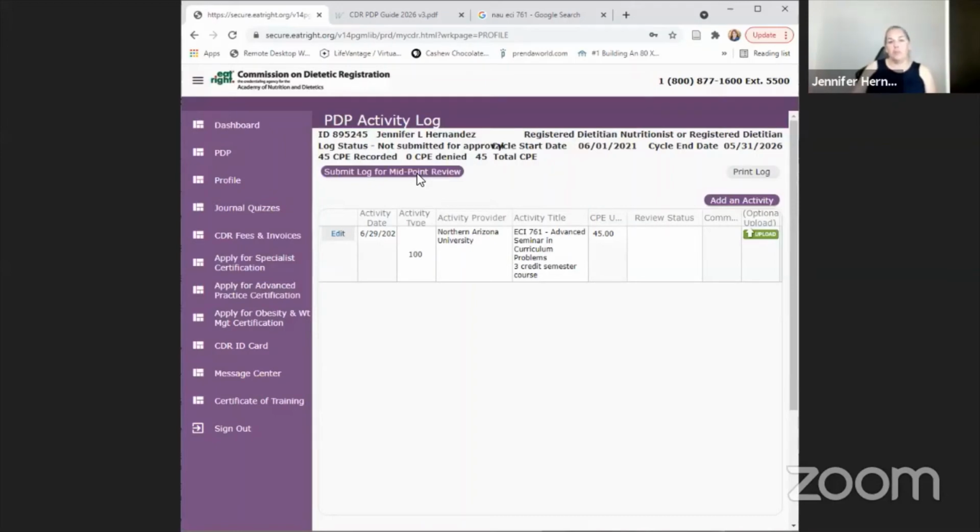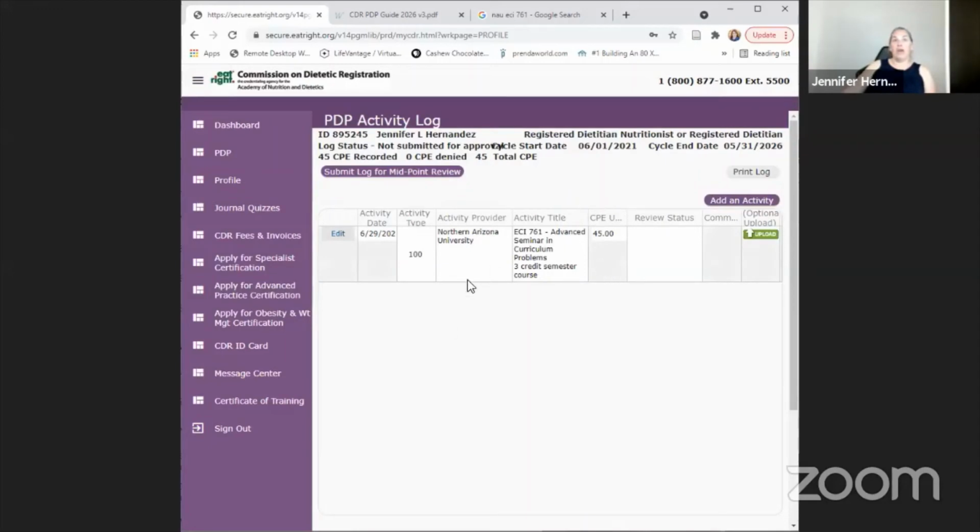I actually probably won't ever get a chance to do it because you have to do it before you have submitted 75 hours. You have to have submitted a certain number, and I can't remember what the minimum is now. Obviously, it's less than 45. And if you go over 75, they no longer let you submit for a midpoint review. So if you're concerned about how you've logged things and if you've logged them correctly or if something counts, you can totally submit for a midpoint review.